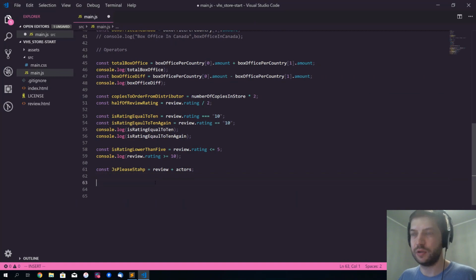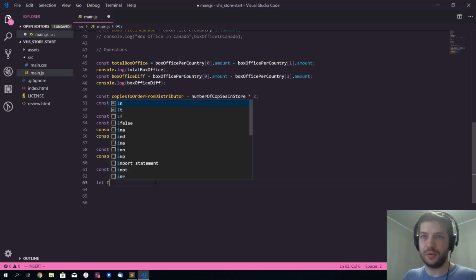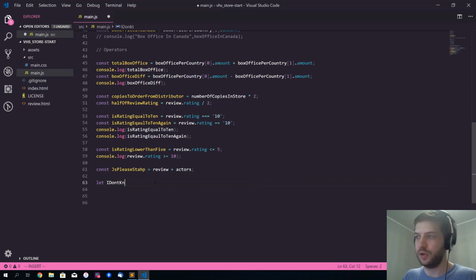What else? There are two other important types. The first type is undefined. So we declared a variable actually, but we didn't assign any value to it.